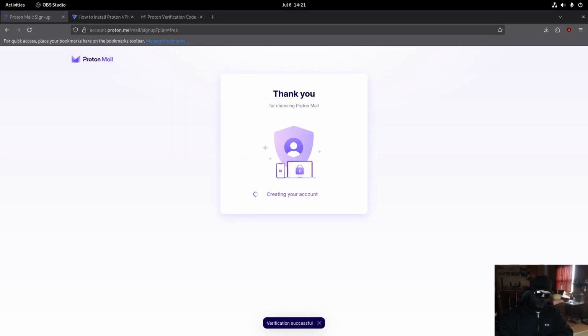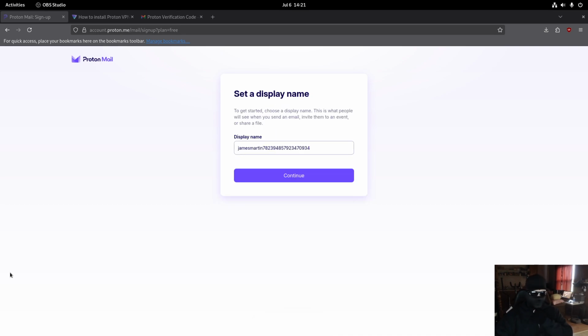Okay, so I put in the 6-digit code that it sent to my email address. If you're using the email verification method, it's going to send an email to your Gmail account or whatever you use, and then you're going to have to get the code from that and put it in. At that point, you won't ever have to interact with your Gmail account again if you don't want to. So in this case, just make a throwaway. You could use 10-minute mail, but that's something for another video.